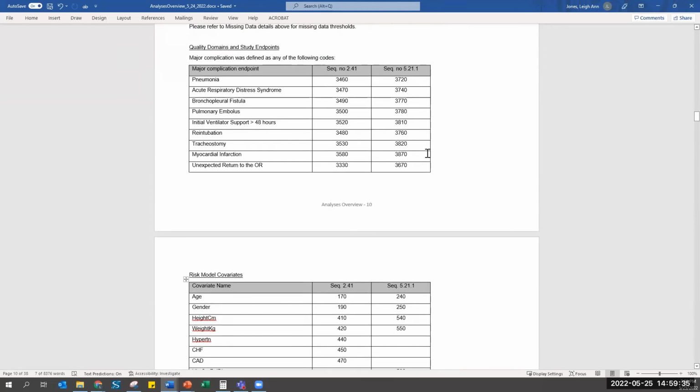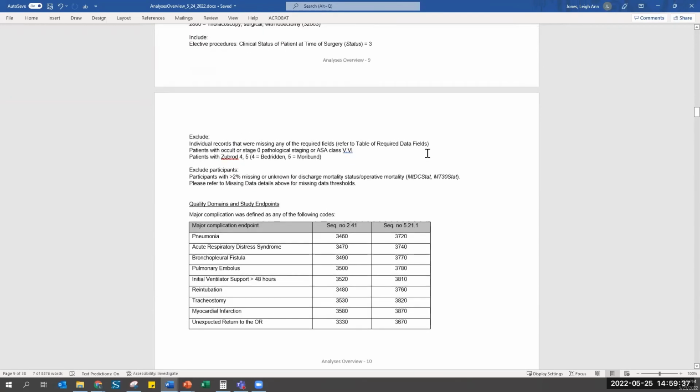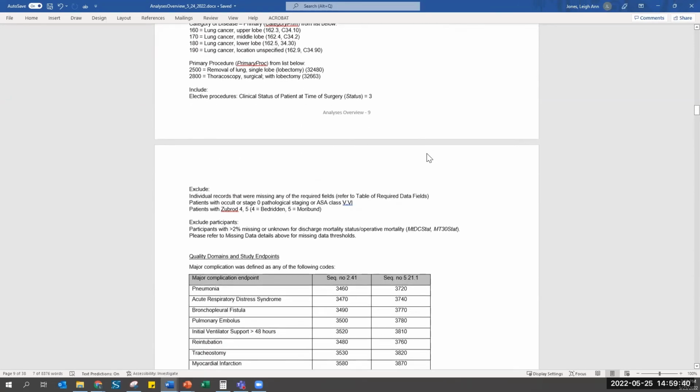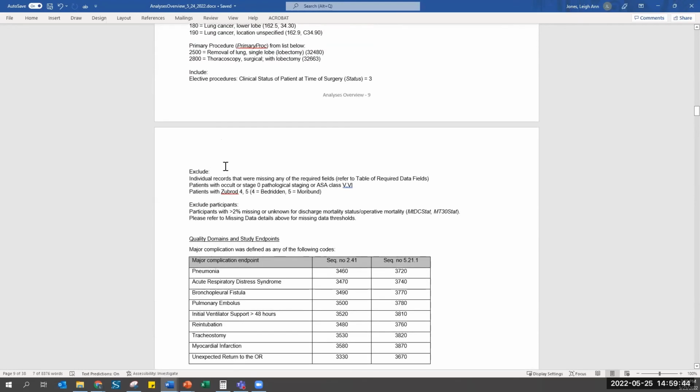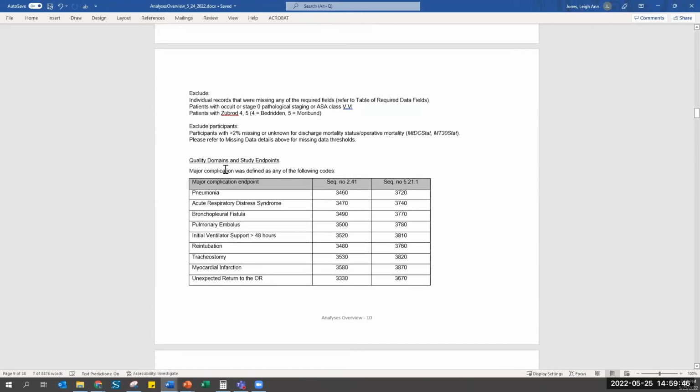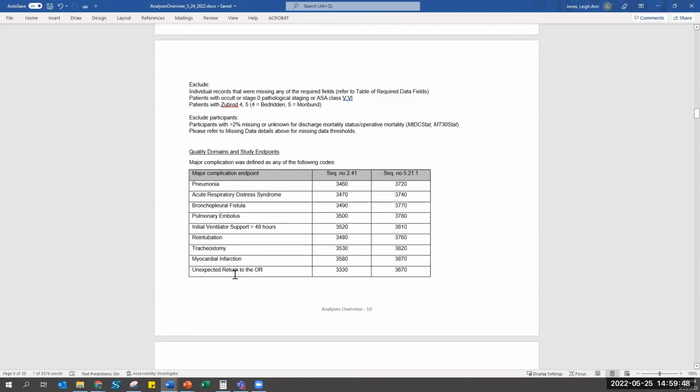All right, so there's the endpoints. So the major complication endpoints for, is this for lung? Yep. It doesn't include infection, with the exception of pneumonia, which is a specific infection, right? But I'm not sure if that was the question.